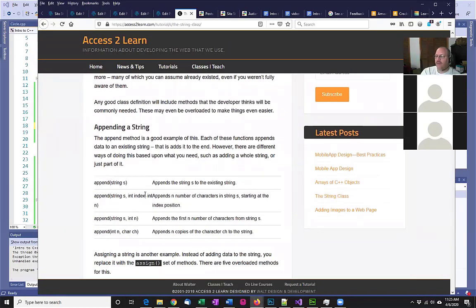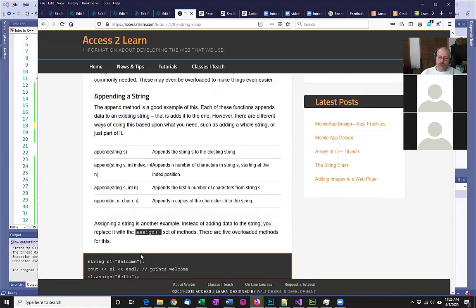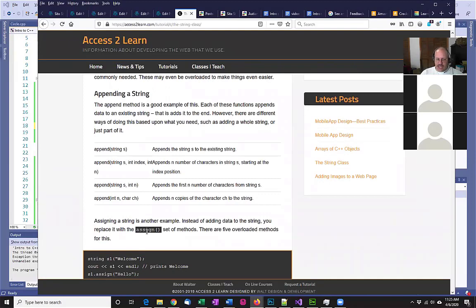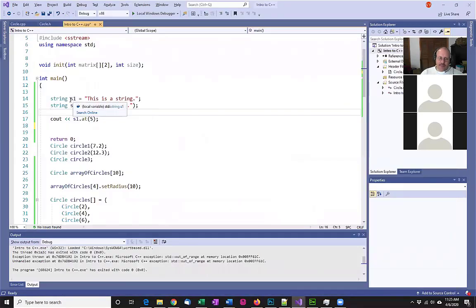Well, let's look at some other methods that are available to me. The first one we can look at is the append. A lot of times the append or its similar method, the assign, is essentially what's happening here. It creates S1 and then assigns the value. Append and assign do very similar types of things.